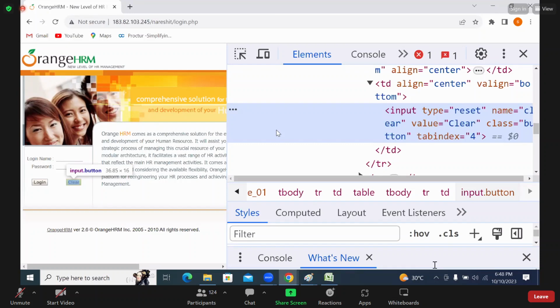Please make your plans according to that. Same timings. What are the timings? 10 to 12. The timings will be the same.